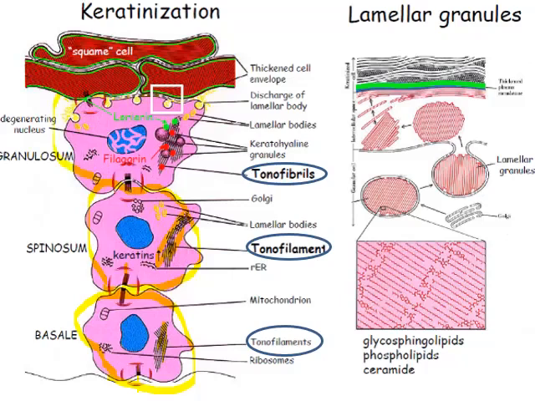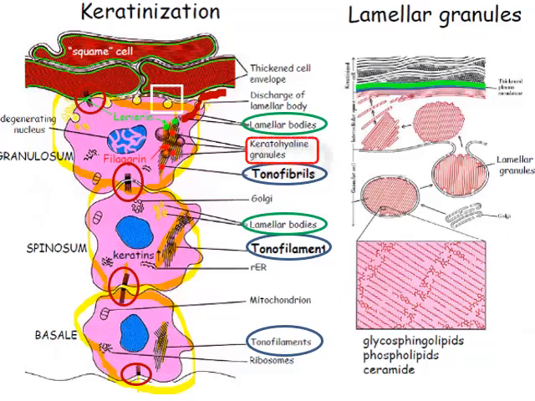After that, stratum granulosum, which contains two types of granules: keratohyaline granules, which are not surrounded by membrane, and these granules contain protein to bind the tonofilaments or keratin filaments together to form bundles. And the second type of granules is lamellar granules, which are discharged into the intercellular space by exocytosis to form a lipid layer or waterproofing to protect the skin from water loss.